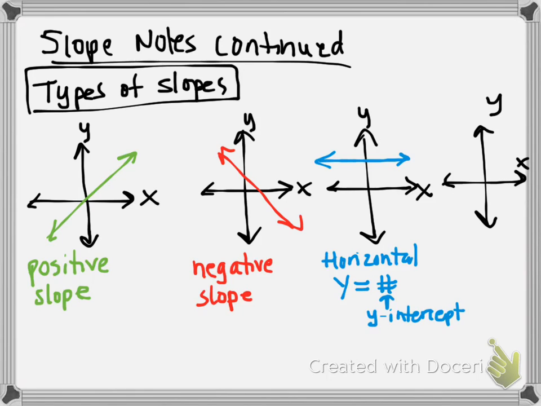Now, the slope of this line, however, what is the slope of a horizontal line? What did you get, Maddie? 0. It's 0. So slope is equal to 0. Because it doesn't matter. Remember, if we do rise over run, I'm going to have a y number over an x number. And in the y number, it's always the same. It's the x number that can change. So if I take a y number and subtract it from itself, I get a 0. So it looks something like this when I'm doing the formula. I end up with getting something that looks kind of like that. And anytime I take a 0 and divide it by a number, I get a 0. Okay? All right.